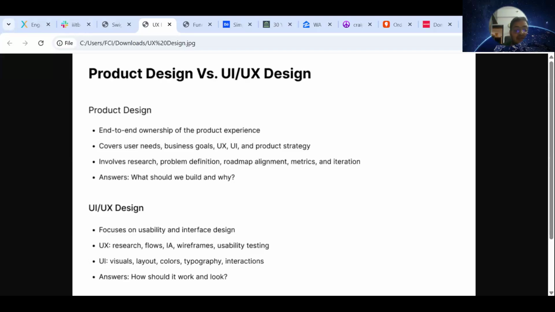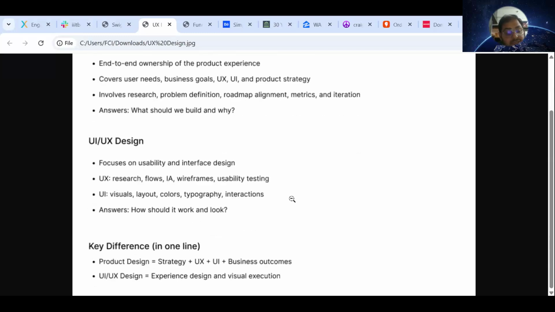Basically, product designers decide what to build and why they are building it, while a UX designer looks at how it will work and what the look and feel will be. The key difference in one line: product design is strategy plus UX plus UI plus business outcome, whereas UI and UX is experience design and visual execution.